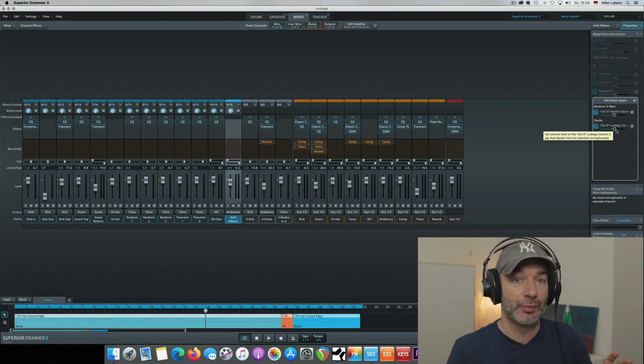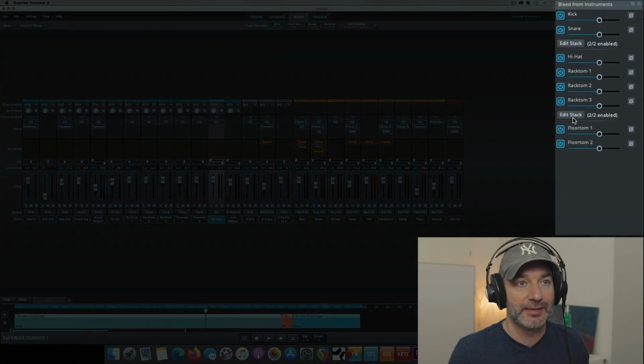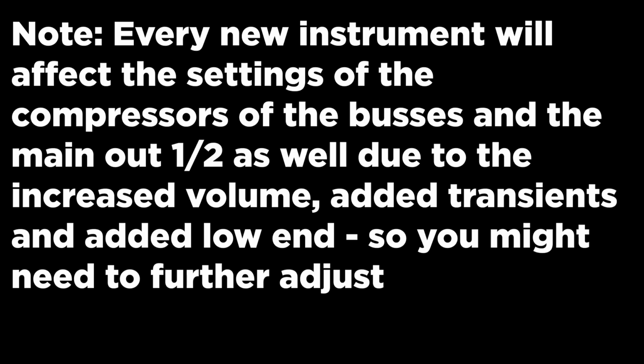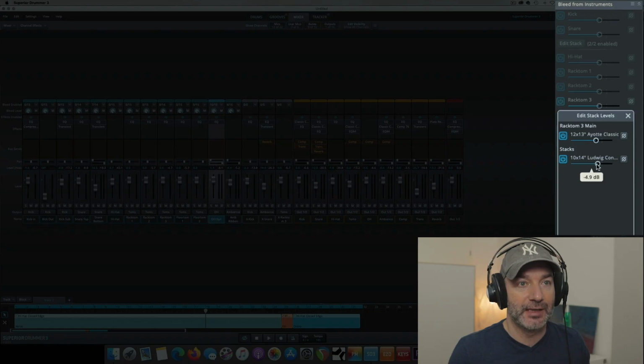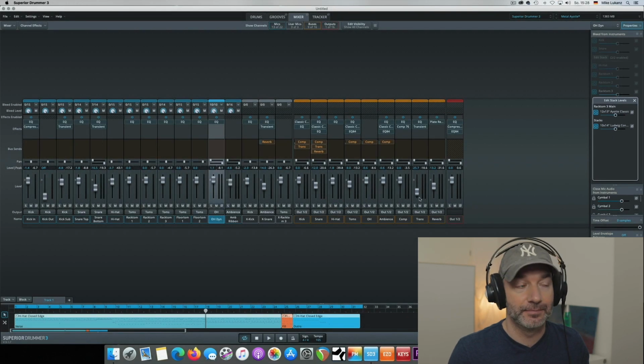Of course, when you stack an instrument, sometimes it's exactly the purpose to have different volumes, but just to make it consistent in the first place, let's copy all the settings. And of course, same for the overheads. And bring it down. This was 7 something around-ish. So let's have a listen again.